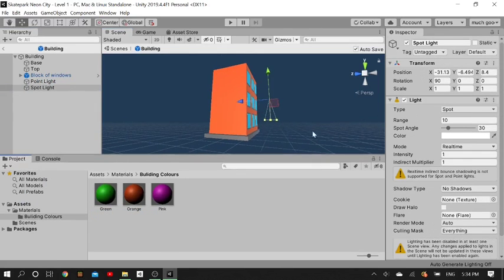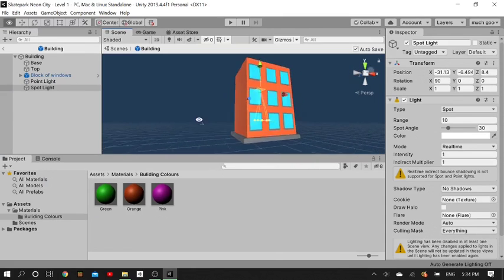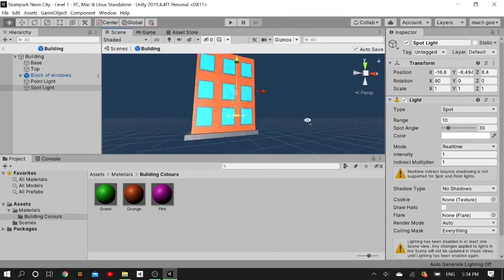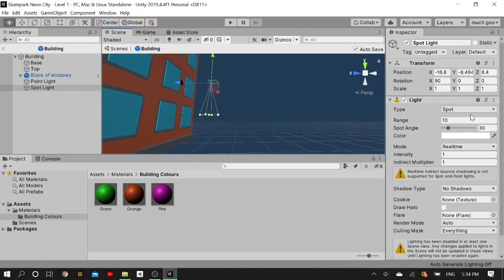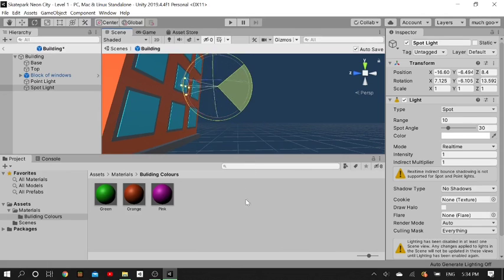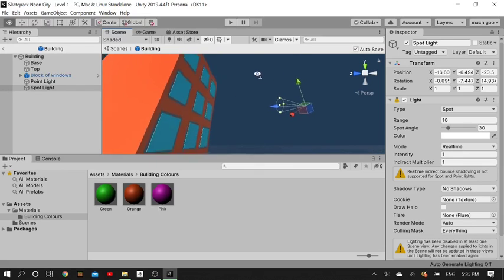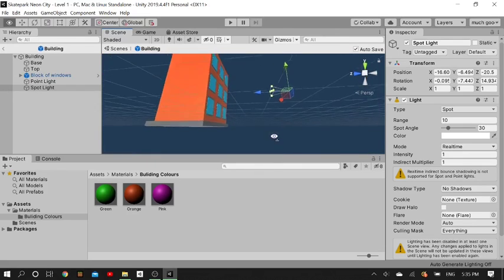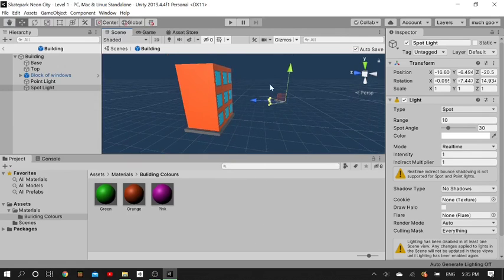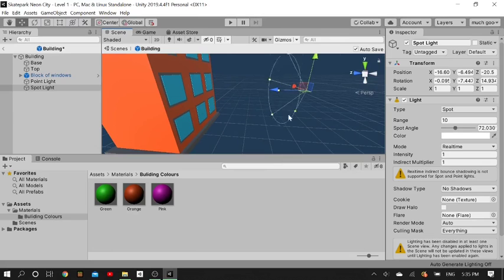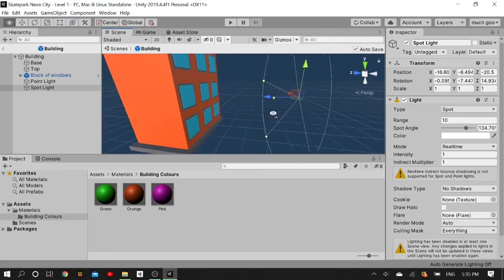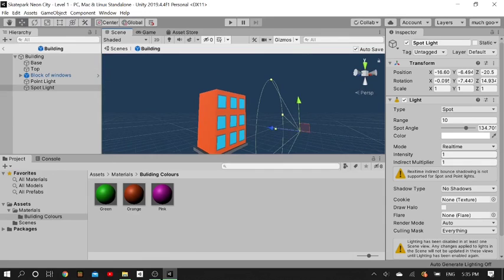Now if I just move that away there, come here and put it in the middle-ish, then I need to just rotate this, and if I move this back and then I extend the range more than a sane man should, there we go. And put the intensity to like 20. Yeah, no, 10 is nice.